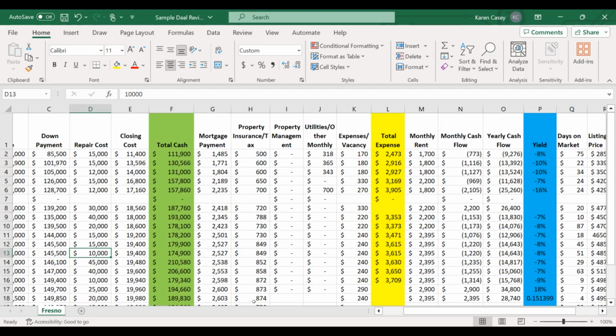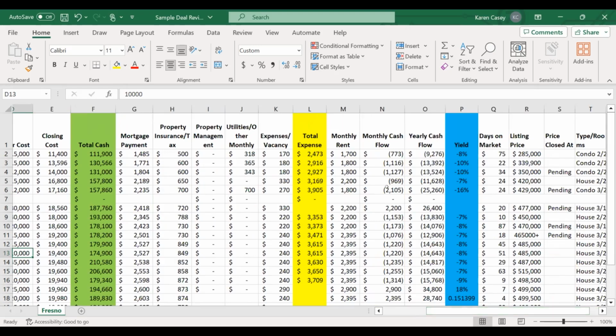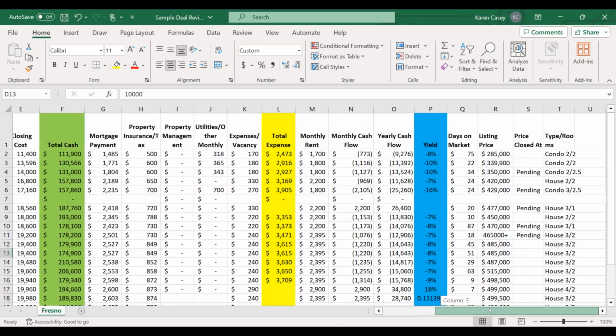Where it says utilities and other monthly, I put just what those are, just condos that have amounts in there. And so I put what their dues were, and then I just kind of estimated out vacancy rates, but I was still working on that part. For monthly rental, I went to Zillow and I found comparable houses to the ones I was looking at to estimate out the monthly rent. And then, as you can see, there's really no cash flow at all.